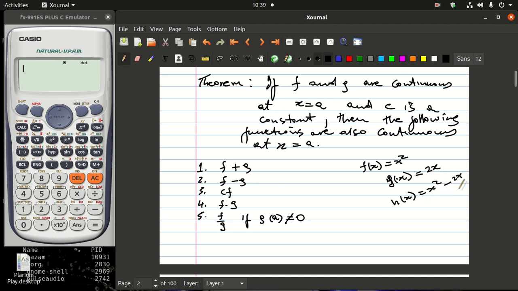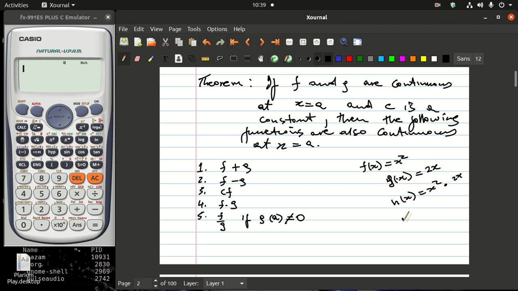And also if I were to change this whole thing now, this is continuous everywhere and this one is continuous everywhere, then adding is going to be continuous everywhere. And even if I multiply this, I know that this one is going to be continuous everywhere.